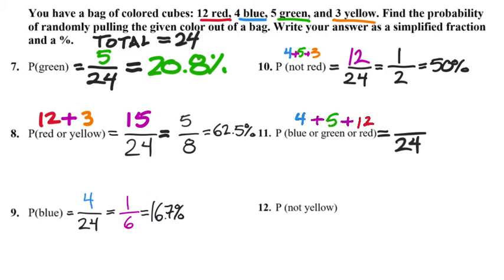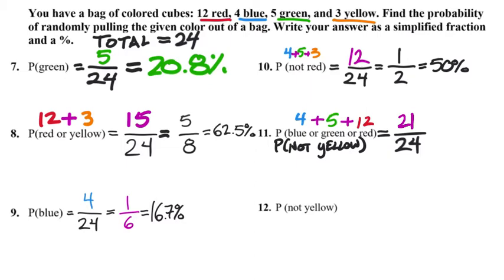And remember, this probability, by the way, before we figure it out, is the same thing as the probability of, looks like not yellow. These are the same, right? Because the only color that we have left over is yellow. So whatever this probability would be the same for both. 4 plus 5 is 9. 9 plus 12 is 21, is what I got. So that'd be 21 cubes out of the 24 are blue or green or red.